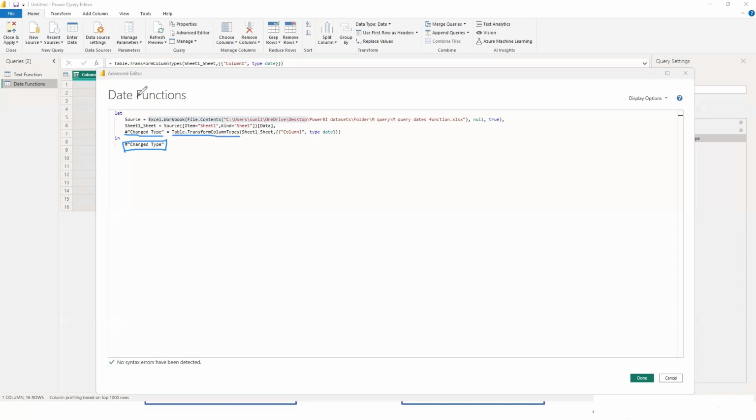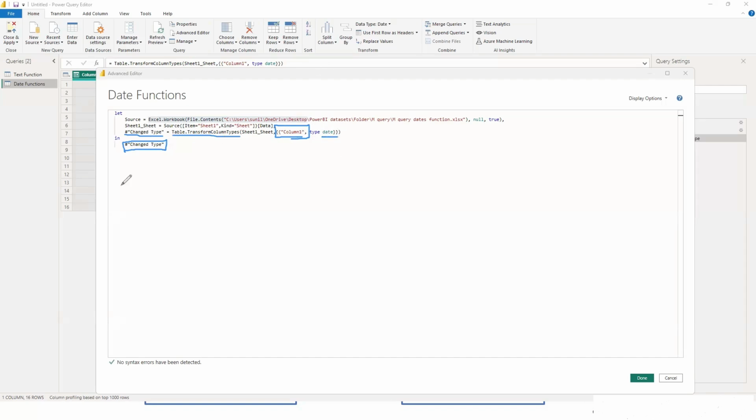Whenever we loaded this data set, it was transforming the column types and detecting what exactly is in the column. So over here, you can see that it is trying to detect the sheets, then it is trying to detect what column is present inside it. My particular data set contains a column by the name of column 1. So it is showing us that it contains column 1 and it is also detecting the type of that particular column, and it is date. So this is in the third step.